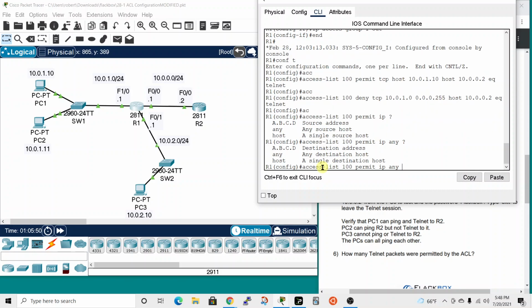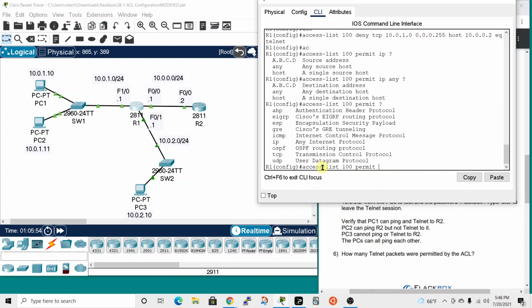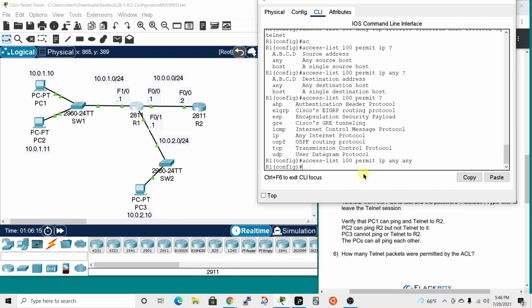Let me go back a second. I want to see this. Permit and then IP any. Oh, okay. So it's any internet protocol, right? And we can come from any to any, which is, got it. Yeah, that makes sense. So IP any from any to any. Access list 100 permit IP any any.